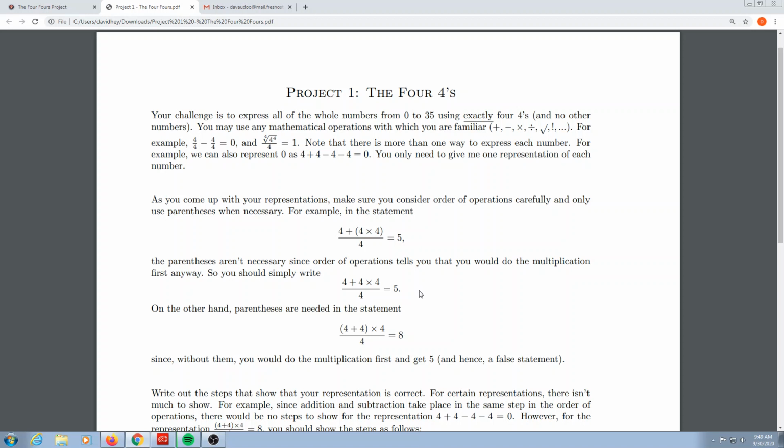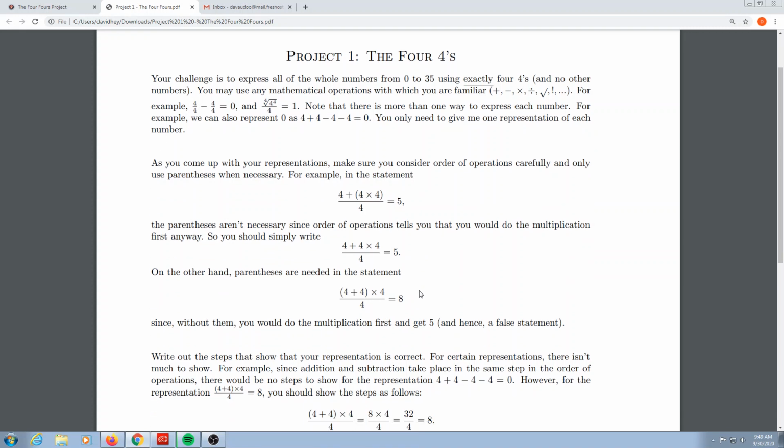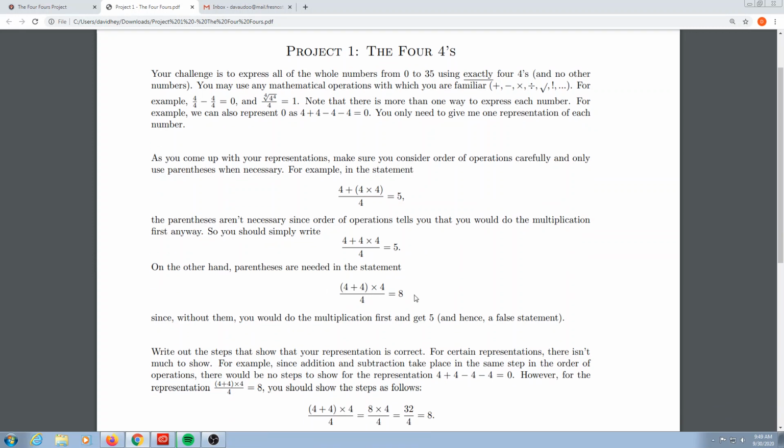Now, that's not to say that I don't want to ever see parentheses. You should use parentheses if and when they are actually needed. For example, in this statement here, notice that it's almost exactly the same statement as before, but if we do the addition before we do the multiplication, we actually get 8, right? Because 4 plus 4 is 8, 8 times 4 is 32, and 32 divided by 4 is 8, okay?